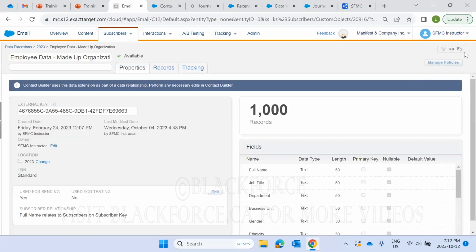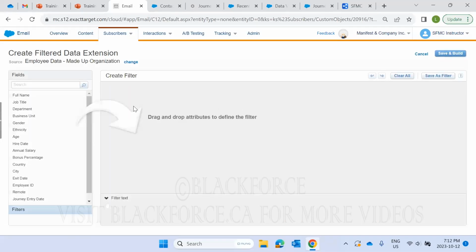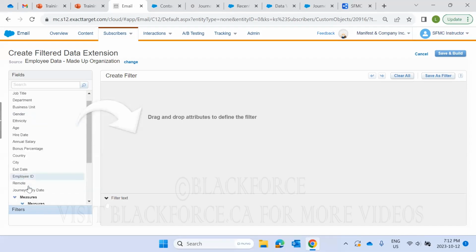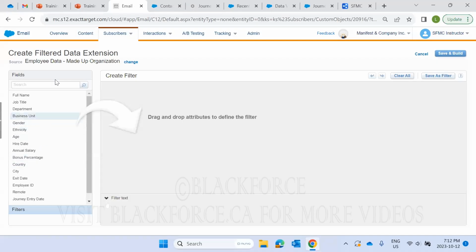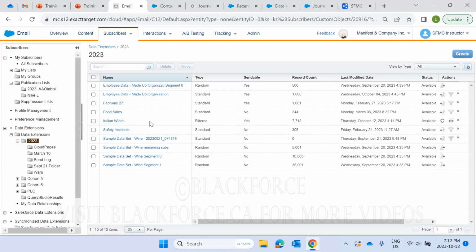So say starting from here, I can create a filtered data extension that has information from those other two data extensions.